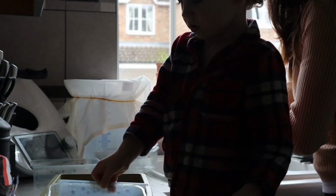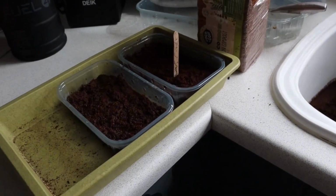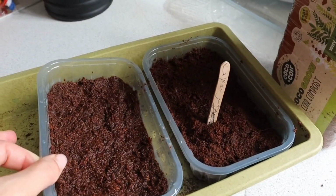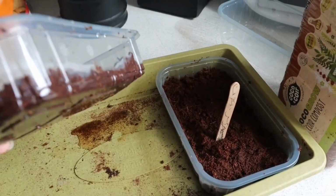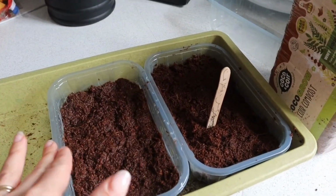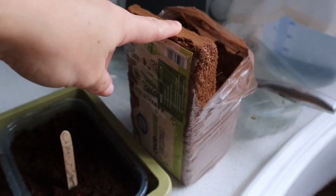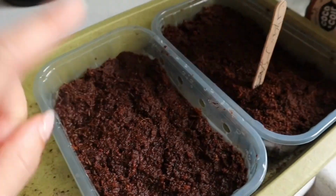Okay, so this is my current setup. I'm starting off using my trays that I get from the berries in our shop. I love these because they've got the holes in the bottom for drainage, and they fit in here perfectly. I then use coir for all my seedlings. I'm just going to fill these, top these up a little bit more.